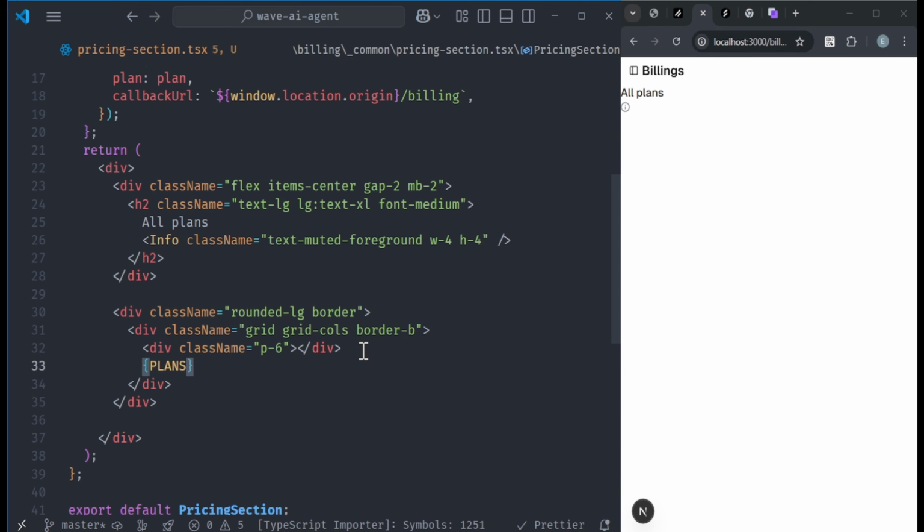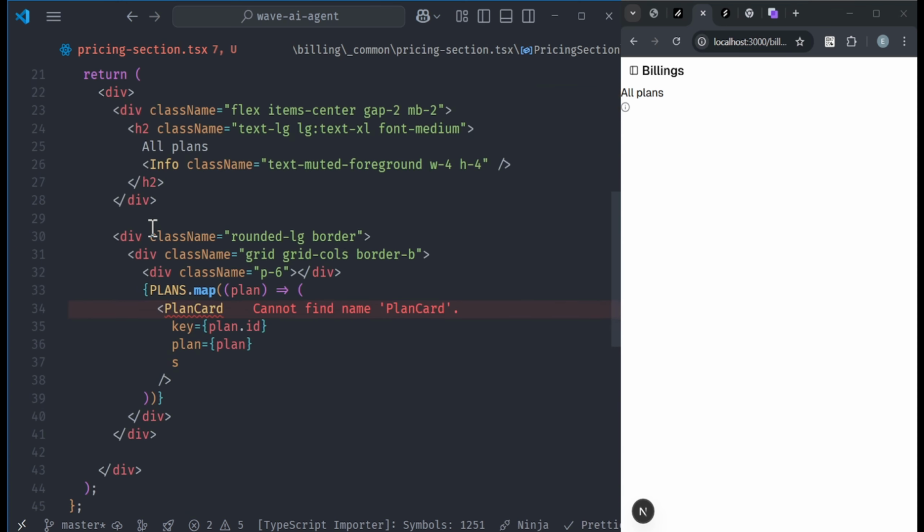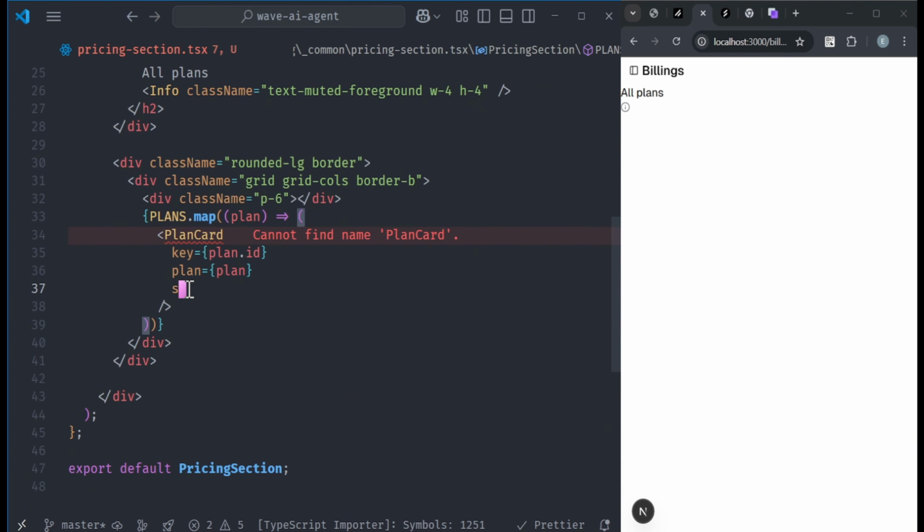Then we pass in the data, let's call it subscription.